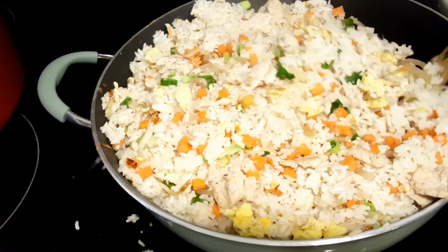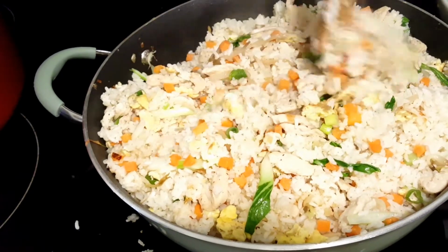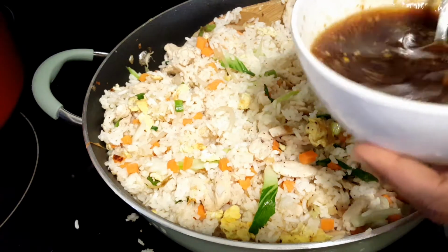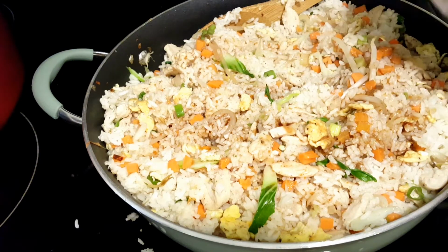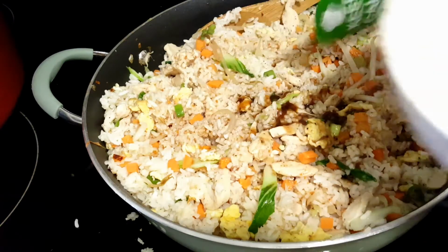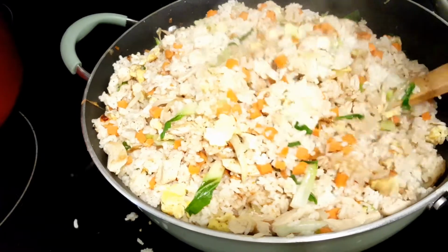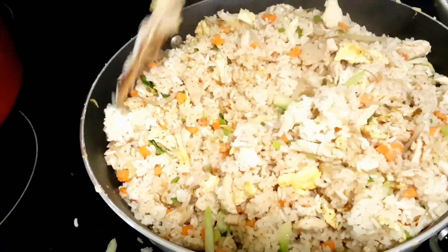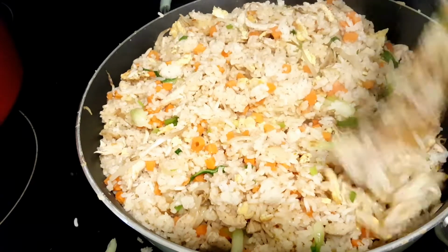Once everything is very well combined together, once they are marrying each other right now, it's time for me to go ahead and add my soy sauce mixture. Just pour that in. Okay. So I want to make sure I got everything out of the plate. Go ahead and stir them up. Oh, smelling so good right now. So I'll keep turning this and make sure every single part got mixed up with the soy sauce.